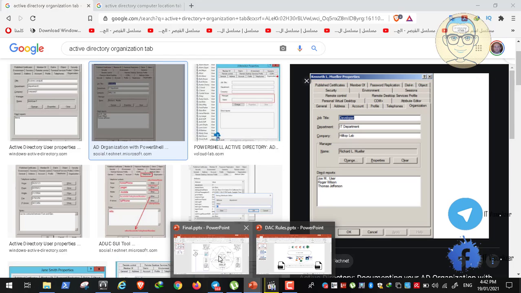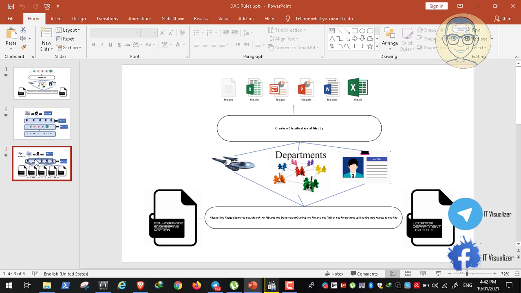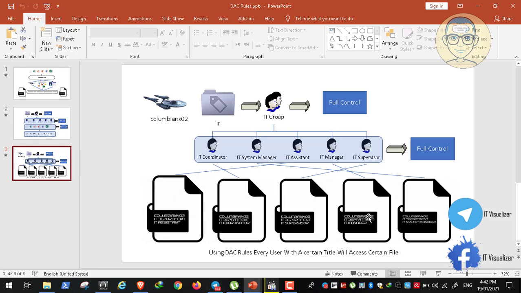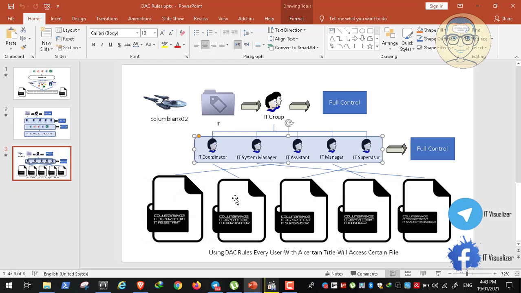I will give you a little bit of a graph here. If we remember, this is our graph. Our files are tagged by the file server by the location of the computer, the department, and the title of the user. After tagging the files, we will use the DAC rules so we can limit certain users in Active Directory, by job title, to access certain files.